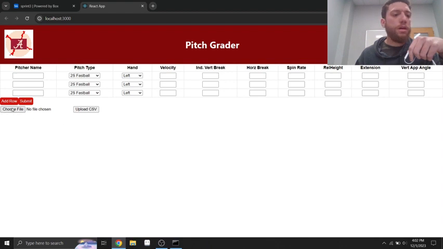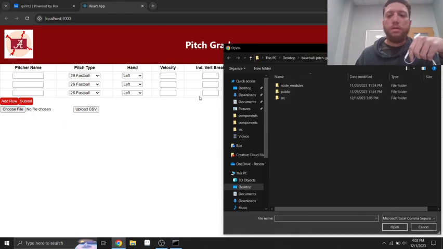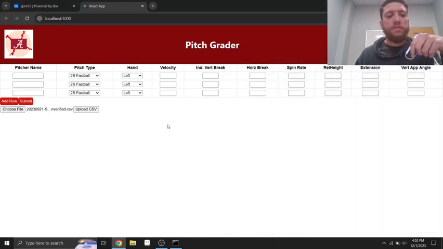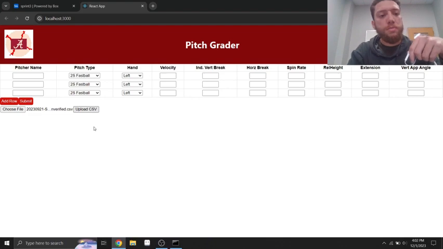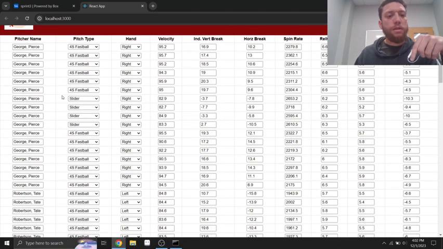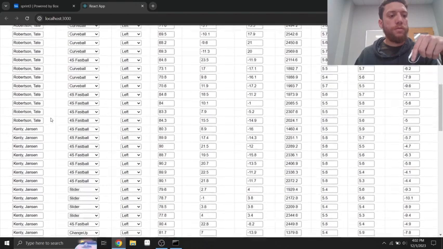And then you also have the option to choose a file. You can upload the CSV that the baseball team's machine, which captures the pitch metrics, puts out. It will automatically go through the CSV, get the columns that are relevant, and load them into the program with everybody's name.